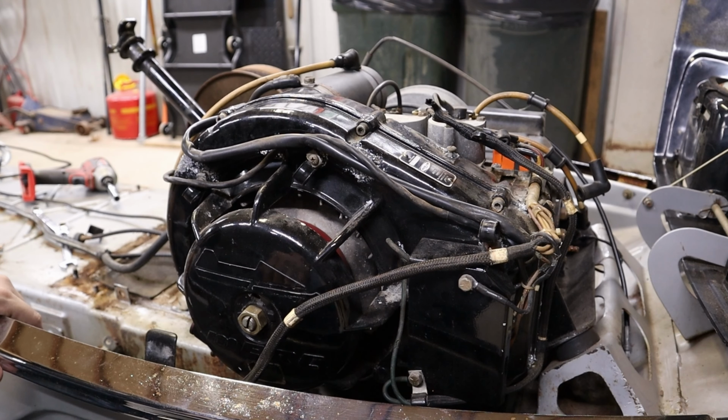Unfortunately, Mercury really didn't stick around long. They only built sleds from '68 to '76. But considering the popularity, even to this day, of the Snow Twisters and the Trail Twisters, and the fact that to this day, Snow Twisters are still out there dominating some of the oval circuits in vintage sled racing, I think it's safe to say Mercury kind of went out with a bang.